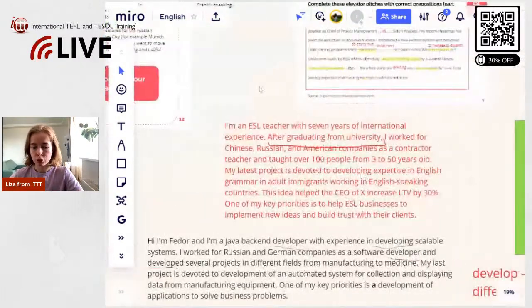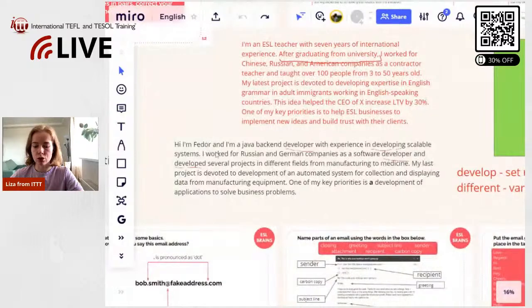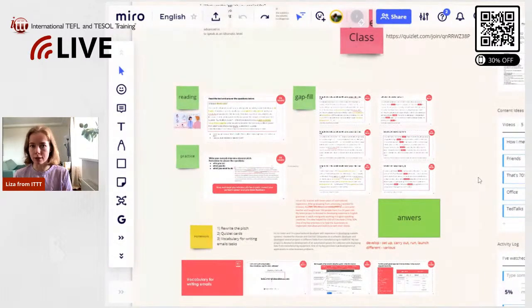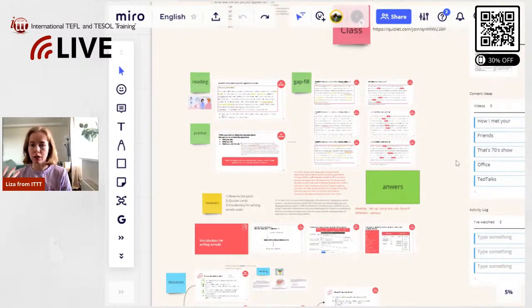And finally, we produced elevator pitches ourselves. My student actually enjoyed it so much. At the end of the lesson, he said that this is just the best strategy, and he can not only use it as an elevator pitch, but he can also put this text in his LinkedIn profile. I believe that such lessons, which integrate other subjects and are not just for the sake of learning English, are the most perfect lessons because they engage students at like 100%.